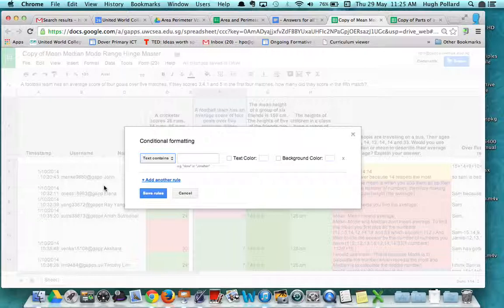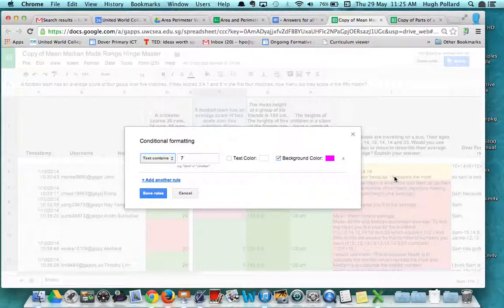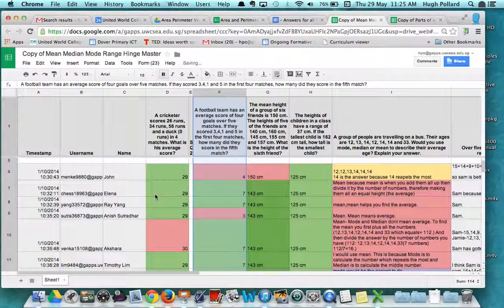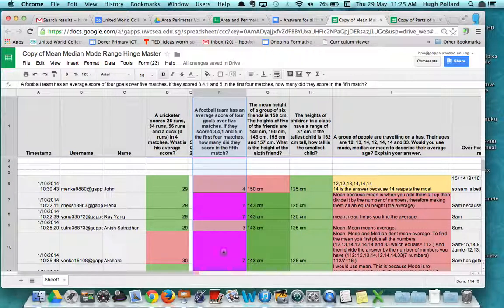So if I click on that, I want the text that I'm looking for to be the digit 7, and I want the background of all of the cells which have the correct answer in to be a really lurid colour that I can't miss, so I'm going to make it that colour. And then I click Save Rules, and then it automatically changes. So I can see at a glance which kids have got it and which kids have not got it.